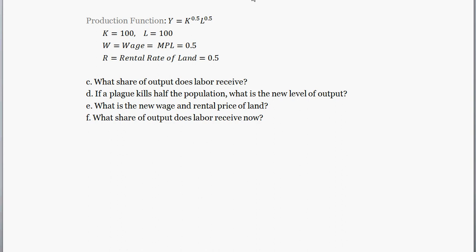Cool, welcome. So this is continuing from a previous question. In the previous question, we were given this simple production function, K to the one-half times L to the one-half equals Y, our output, and then given these inputs, K capital or land in this case is 100, and then L labor equals 100, we found that the wage rate was one-half and that the rental rate of capital is one-half. If you want to see that video, I'll put a link in the description.